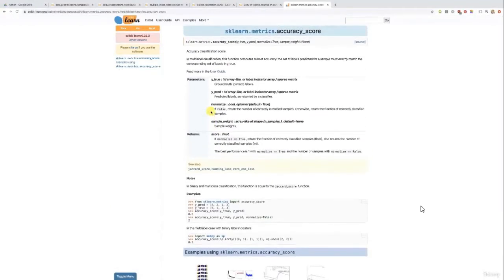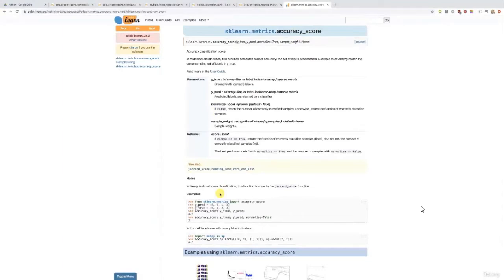This is actually the first one, accuracy_score, which computes the accuracy classification score, the rate of correct predictions. Let's click this link and we will get all the documentation on this accuracy_score function, which returns the accuracy of your model on whatever set of data, and we'll apply it, of course, to the test set.